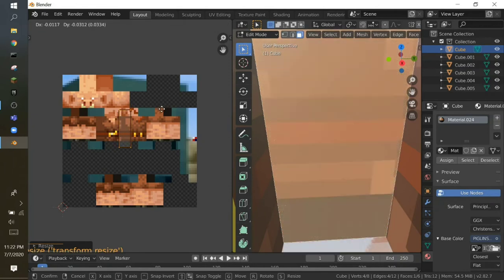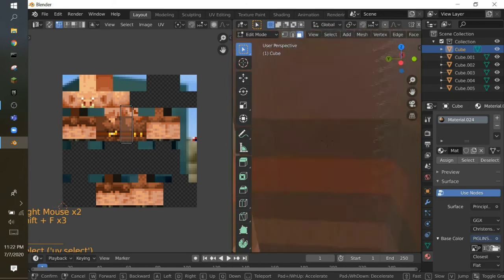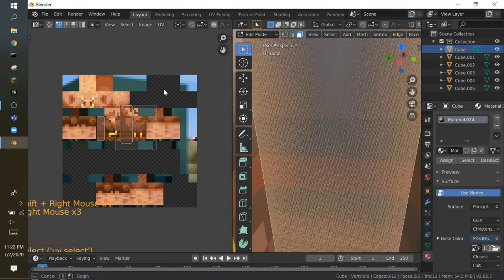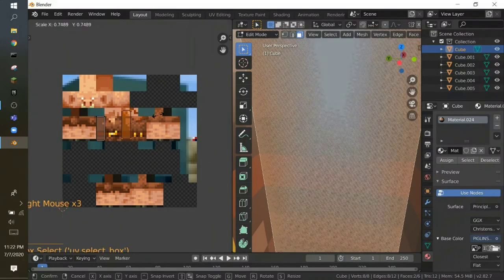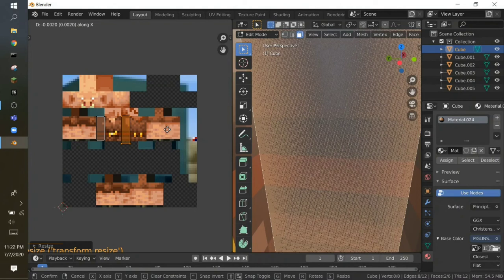Whoa, wait, where is that line even? Wow, that is so small, by the way. Wait, what? Where is it? Oh, I'm an idiot. Now my brain's so squeezed up.